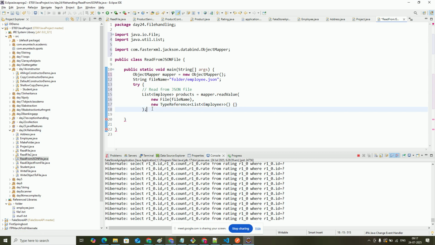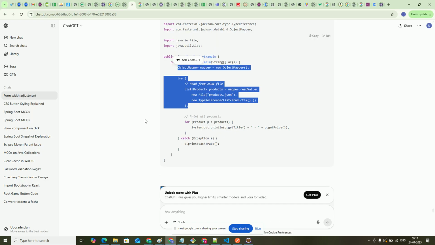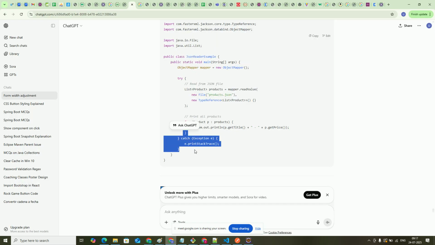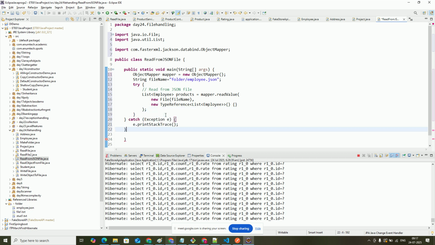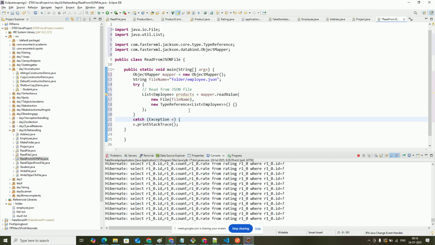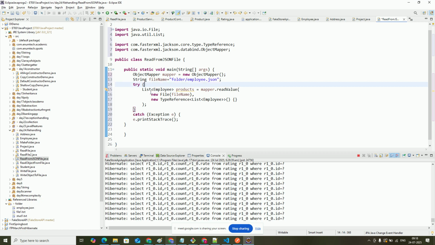We have done this into the try. Okay, so we should have taken that try catch block also along with it. So this is what try. Okay, one extra bracket has come. So control shift O, and we have got this type reference on JSON. This is the way of reading the JSON file. You make an object mapper object. Put it into try block. Okay, this is one single statement now, opening over here and closing over here.